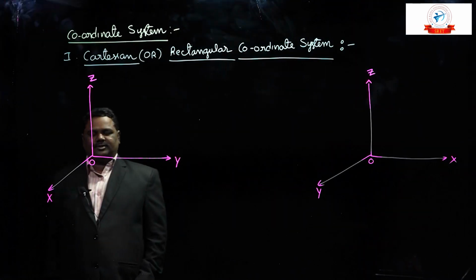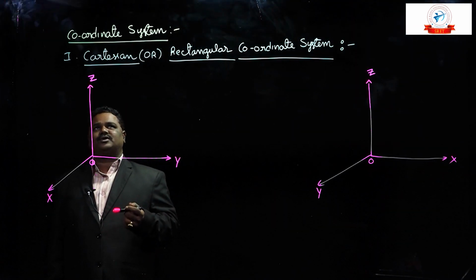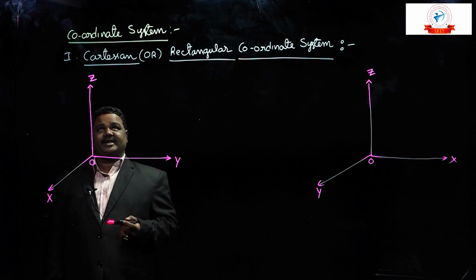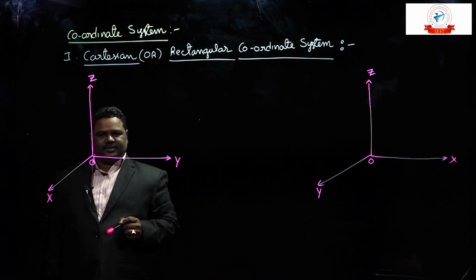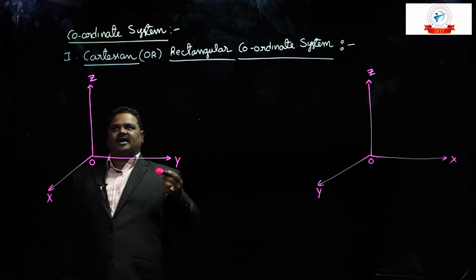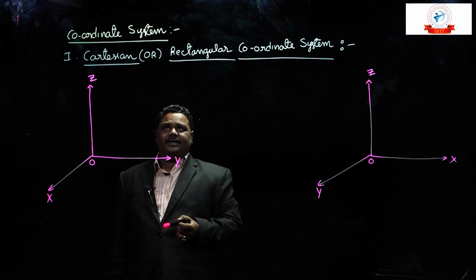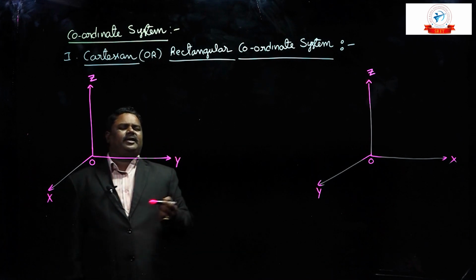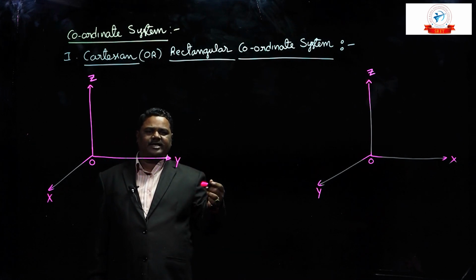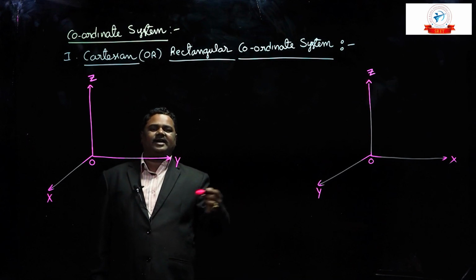Okay. So earlier we have studied about vector calculus. Now the second most important basics we need to understand is coordinate system. Here we are going to study about three types of coordinate systems. One is a Cartesian coordinate system or rectangular coordinate system. So here the first concept is that there are again two kinds of coordinate system. One is a right-handed coordinate system. Another one is left-handed coordinate system.